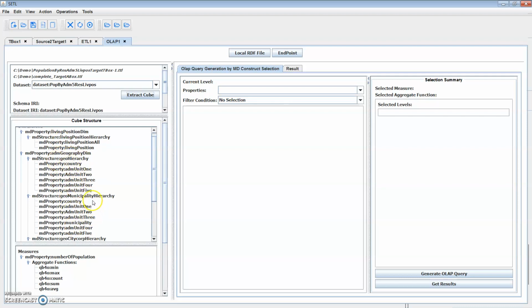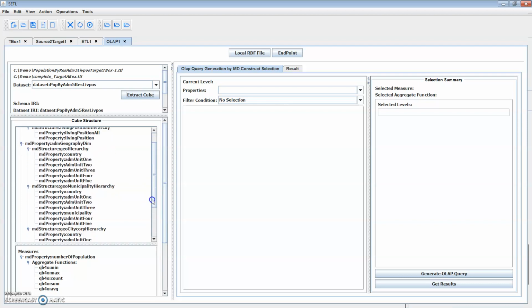The user can create an OLAP query to explore and aggregate measures at various levels of detail. Let's make a query. Here we have three dimensions: living position dimension, geography dimension, and residence dimension. The corresponding hierarchies are shown as subnodes of the dimension node. First, we want to roll up data from the geography hierarchy, administrative level 1.